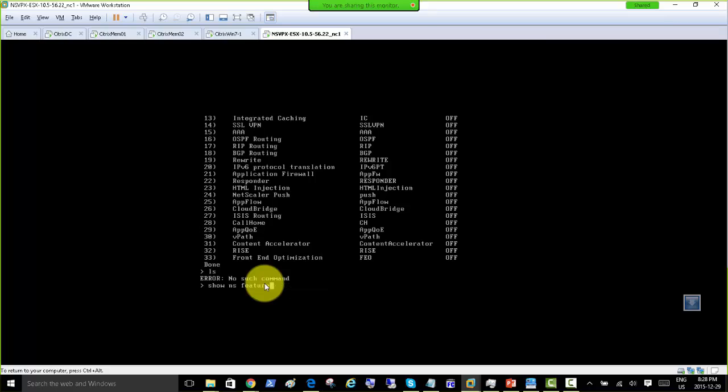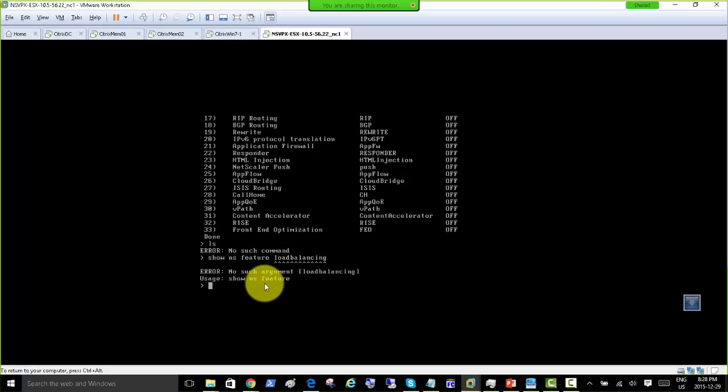This was enable, right? Show ns feature load balancing. Does it? No star argument. Yeah, I was just giving it a guess. Load balancing. Maybe. Alright. Okay. Anyway. Does it work this way? Anyway, I'm not going to try to discover more than this.